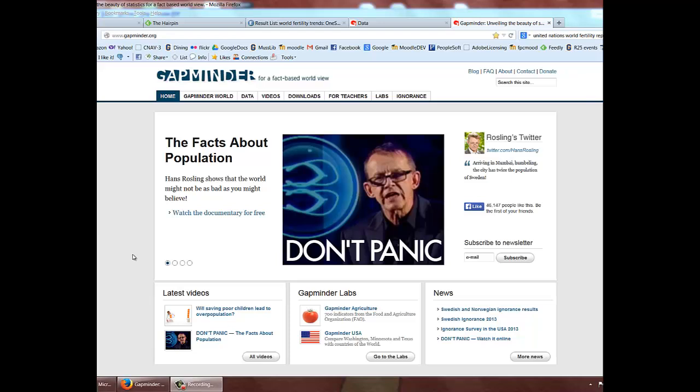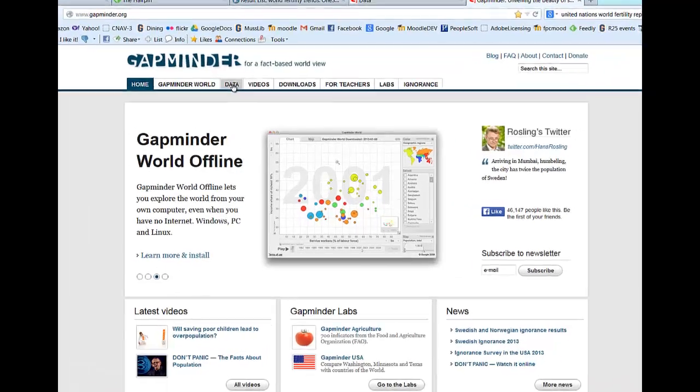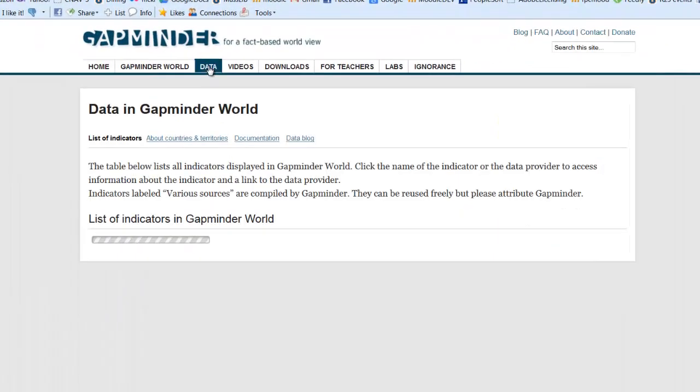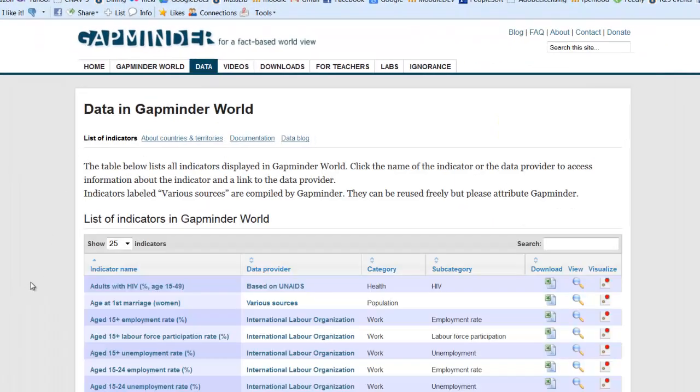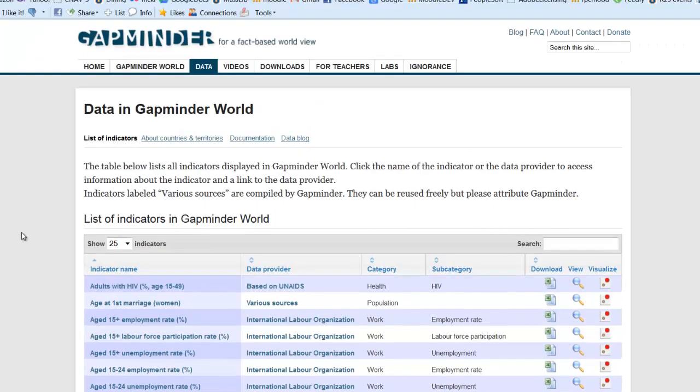You're going to be playing around using his Gapminder tool. And so I wanted to take just a minute to show you how to use it because it is a little weird looking. First, you'll come to gapminder.org and you'll come here to data. And the reason we're starting here is so that you can choose the specific graphics that you're interested in.